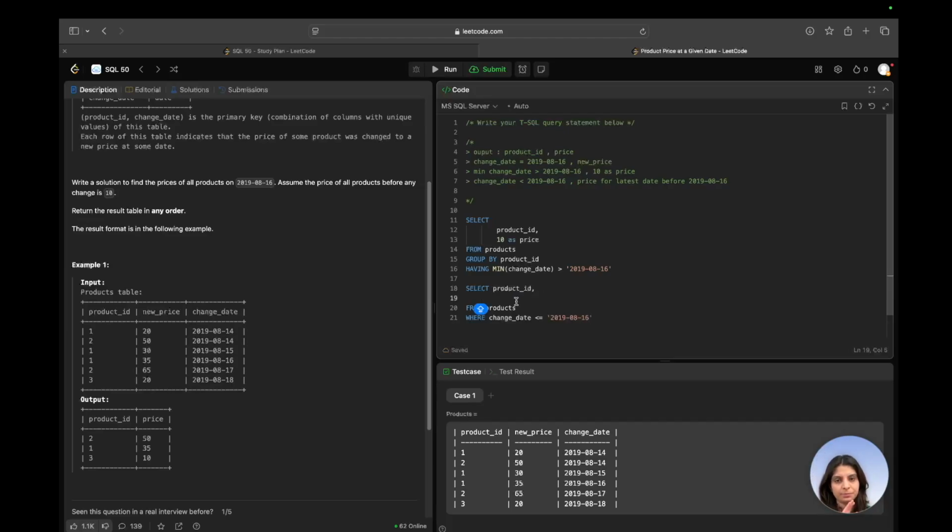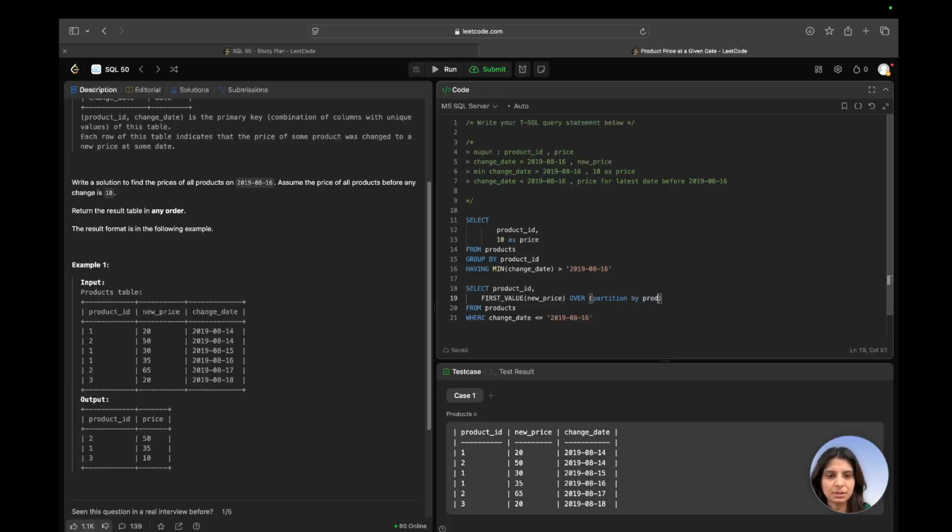I can do this with the use of a window function, either first value or last value. If I'm using first value, it takes the first row for that particular partition.